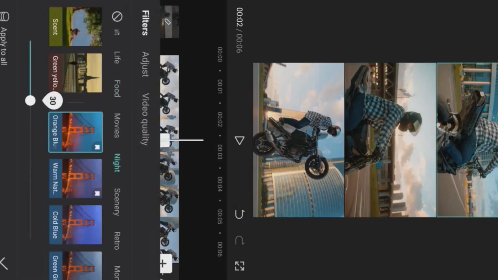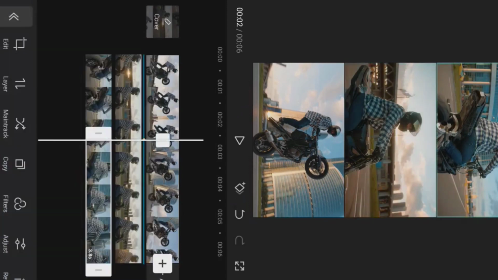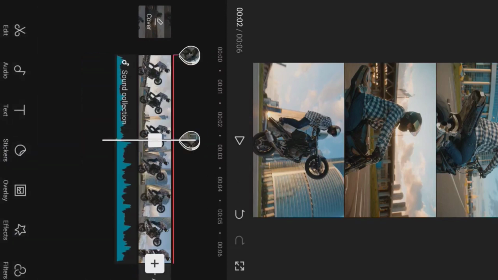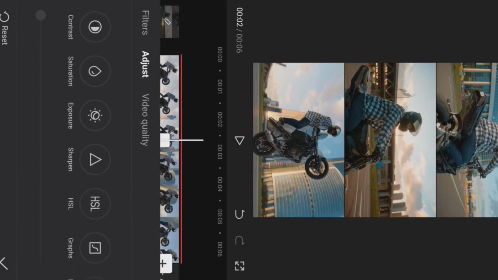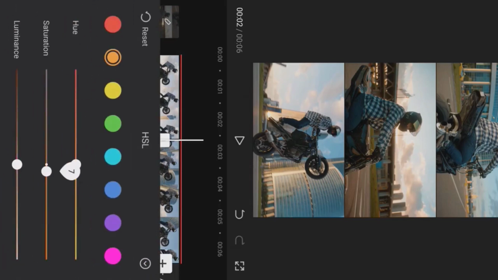Since I find that the blue is still too saturated and I want to emphasize the orange more, I add an adjustment layer, since that affects all clips at the same time. I make the following adjustments: saturation orange, plus 6, saturation yellow, minus 50, saturation light blue, about minus 50 and saturation dark blue, about minus 15.